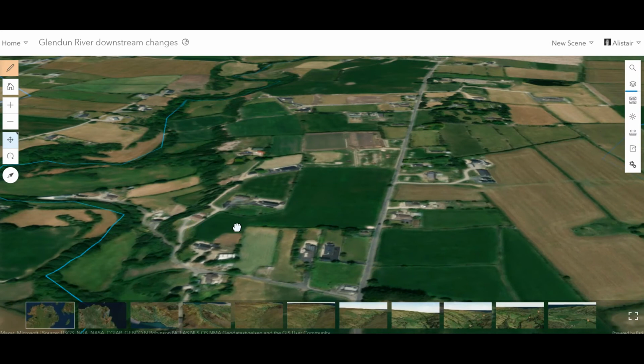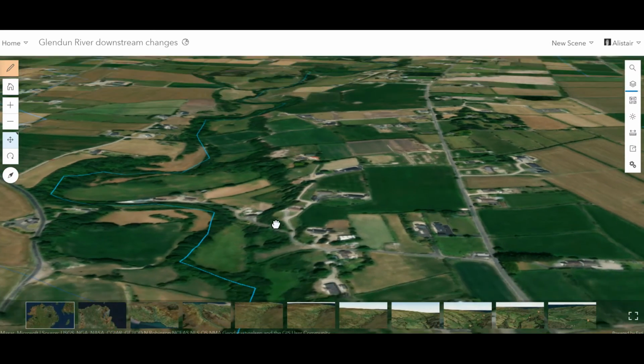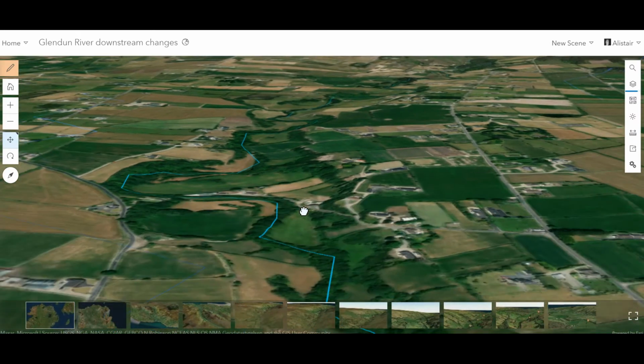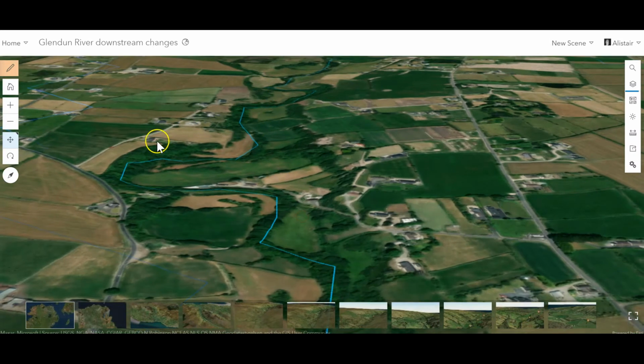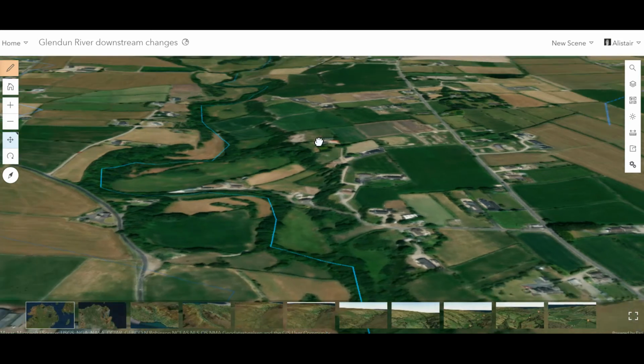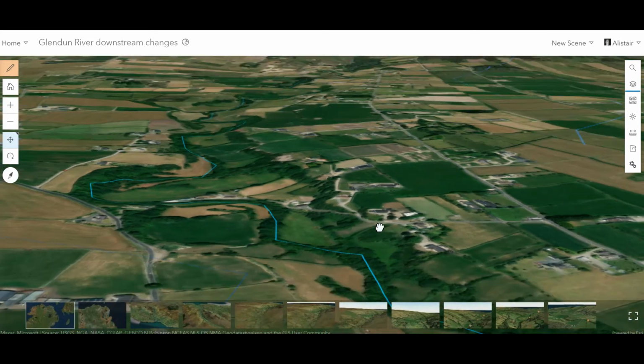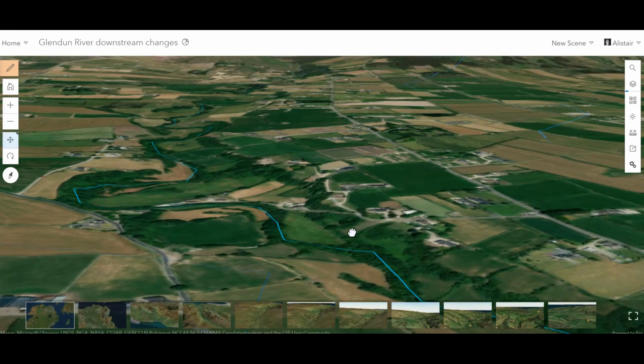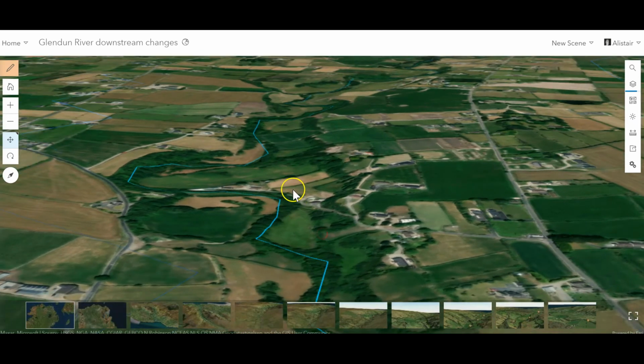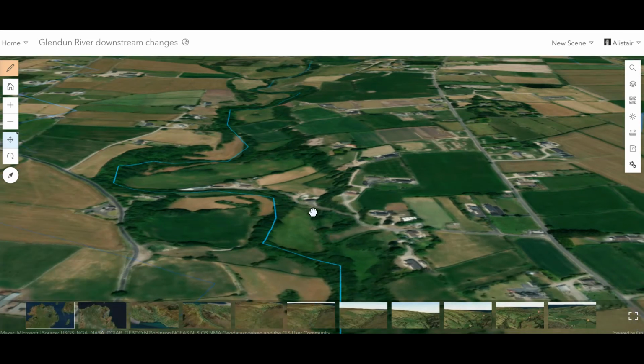Now this part of the river is quite handy because you can see here that as the river is meandering around, you're getting that lateral erosion, and you actually can see a little bit of a bluff line there. You can see just a little bit of the edge of that bit of the floodplain where the river has been eroding backwards whenever the meander used to be at that point.